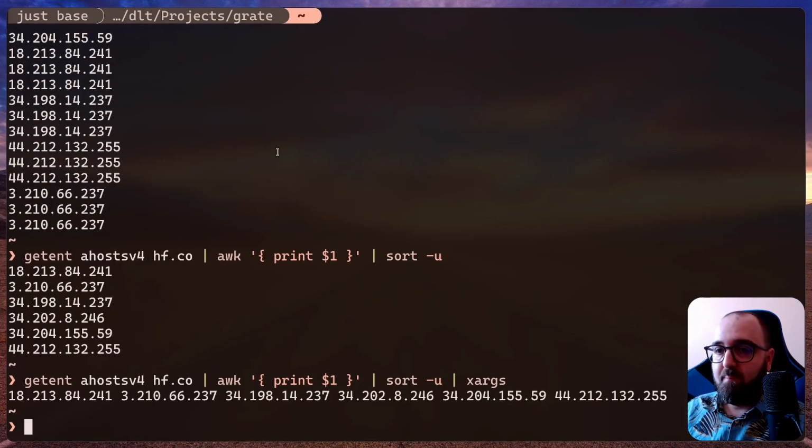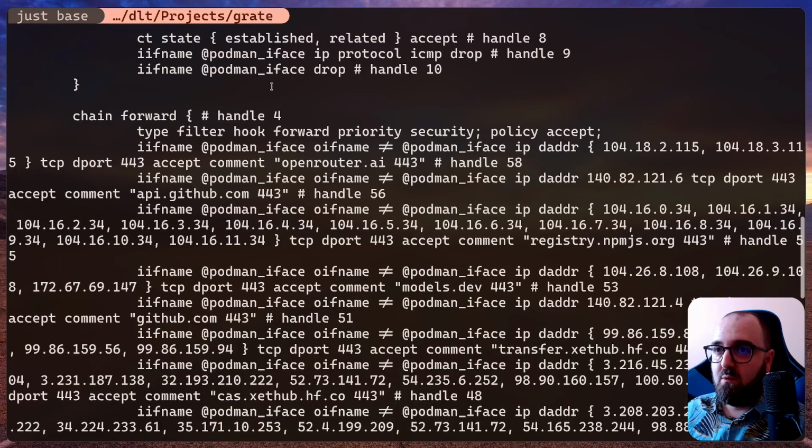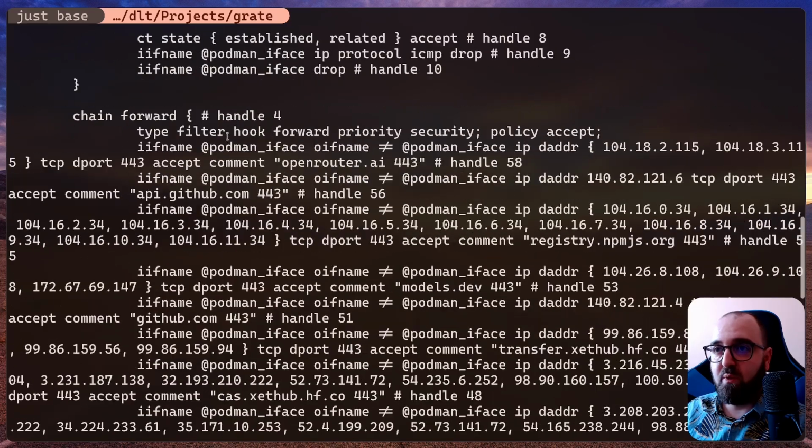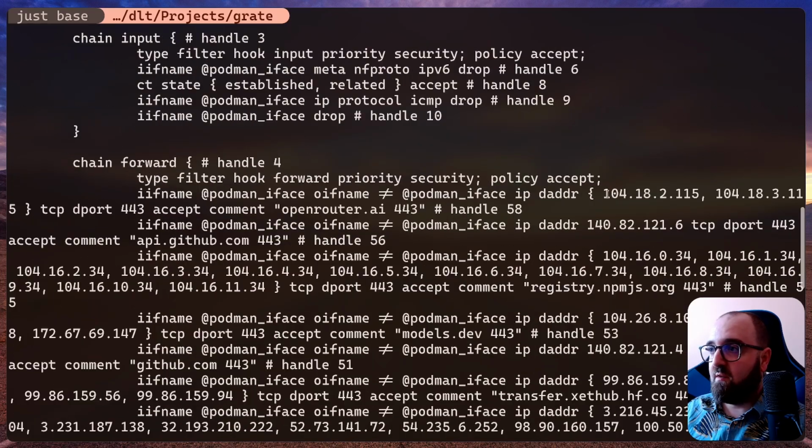And so let's go back to here. As you can see, this creates an external connection. This only works for external connections, so not inside the containers. But this will open the ports before it sets any other rules, so these will take precedence. And as you can see, the IPs are added here.